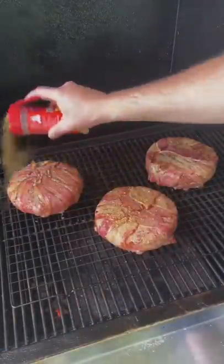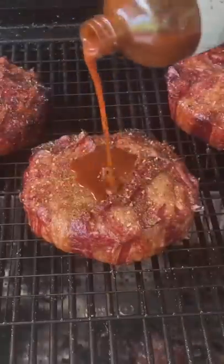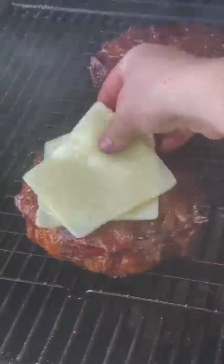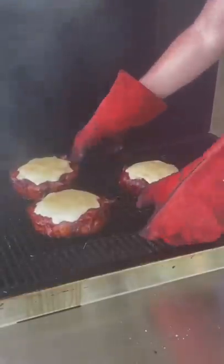These babies are massive. We're going to use our favorite seasoning on top for some nice delicious flavor. About 40 minutes in, we're flipping them and then we're going to season. At 150 degrees we're going to sauce those babies. At 160 we're going to add some jack cheese and let them melt for about another five minutes.